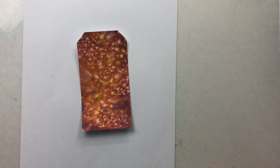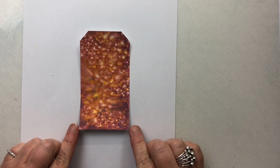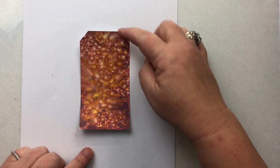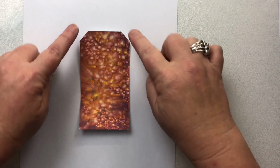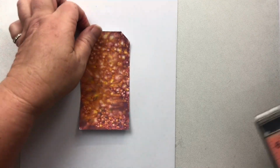So here we are, it's all lovely and dried. And what I did was I cut the size of the tag. It's 6.5 centimetres by 12.5. And then I just snipped the corners. And I used, as I said, the best pieces of my print. So the first thing I'm going to do now is I'm going to stamp my pheasant.